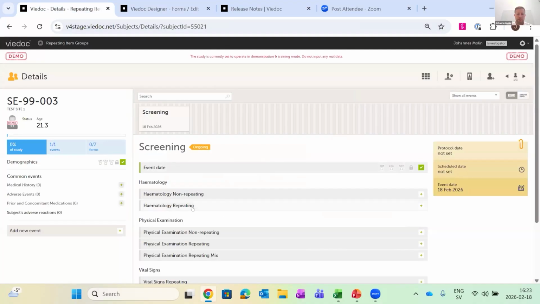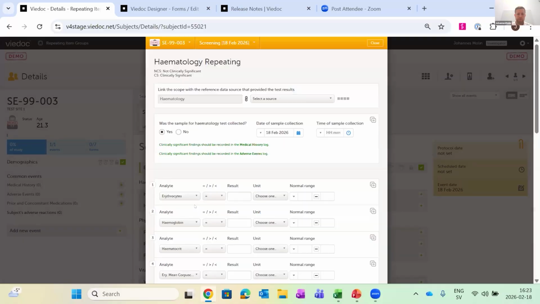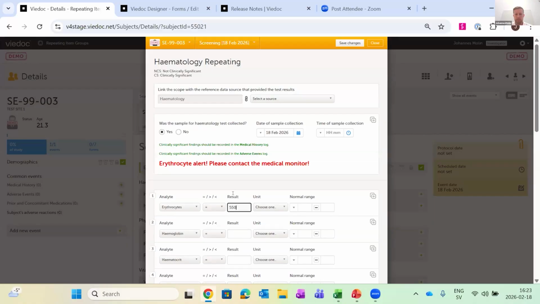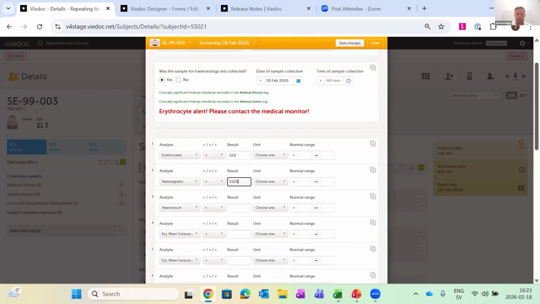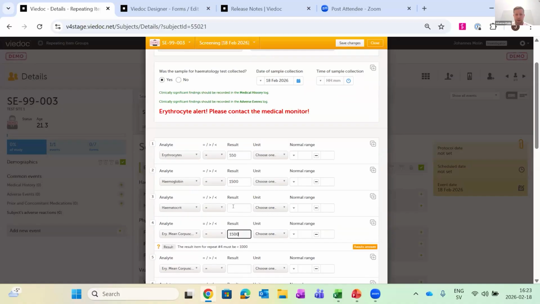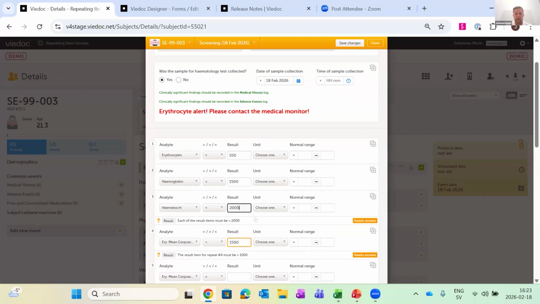So if I quickly just open the form in Clinic again, we can take a look at that right away. All right, 550 here, you see the visibility condition is triggering. I'll say for another one here, 1500, nothing is happening. I go to repeat number 4, 1500, and the edit check is firing. I take another example with the check that should always trigger, and that does that as well. So you have the flexibility to sort of customize each occurrence by using these item group repeat keys.